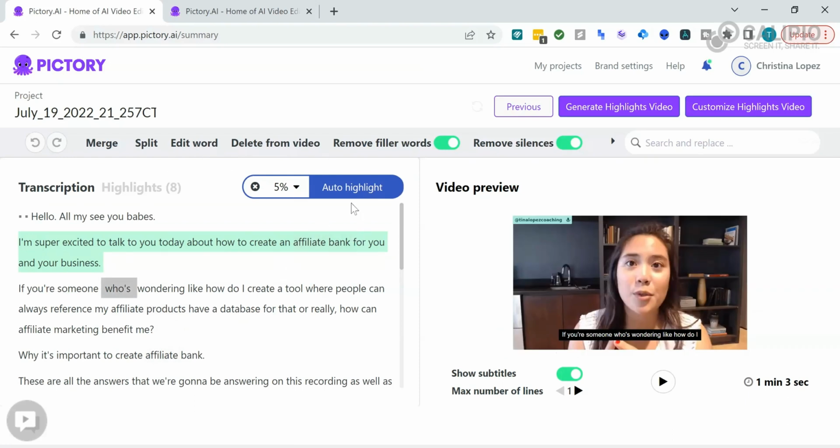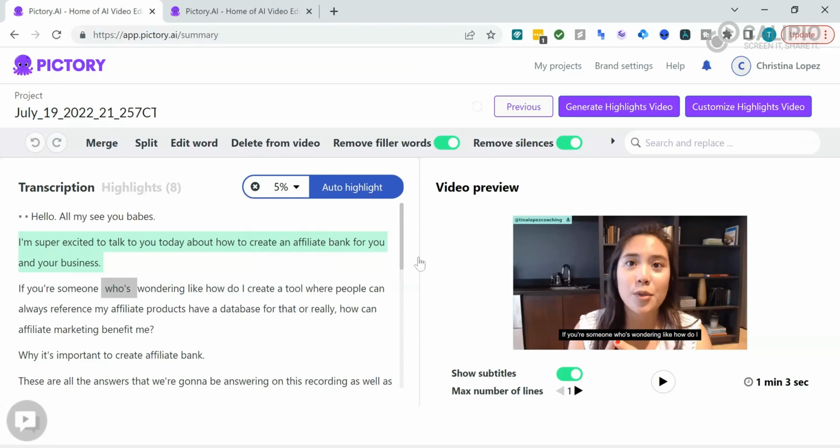But I really want to focus on the fact that it not only transcribes videos, but it also does this auto highlight feature, which is pretty cool. So it will use its AI to determine what's the most important part of the video that it should bring into focus. So if I wanted to do 5%, which I did here, you're going to select auto highlights, 10%, and so on and so forth. So it's really cool in my opinion.